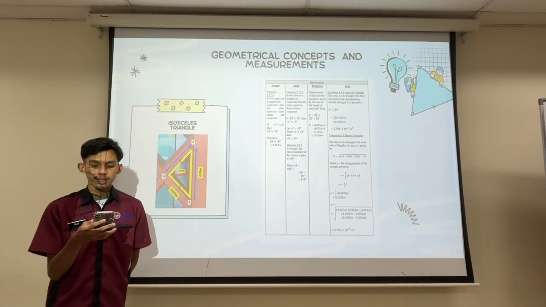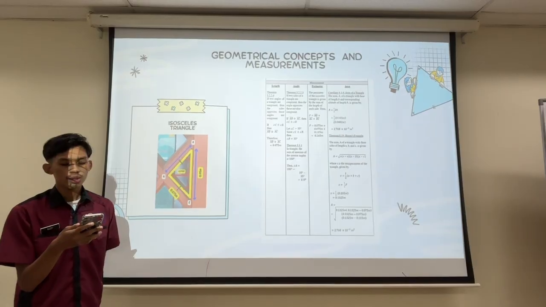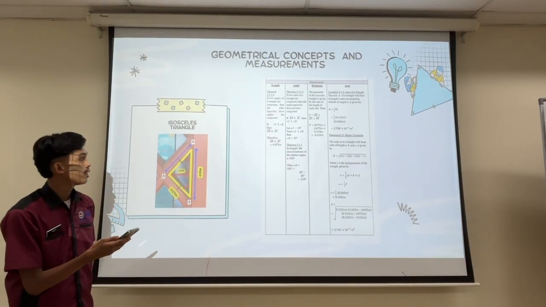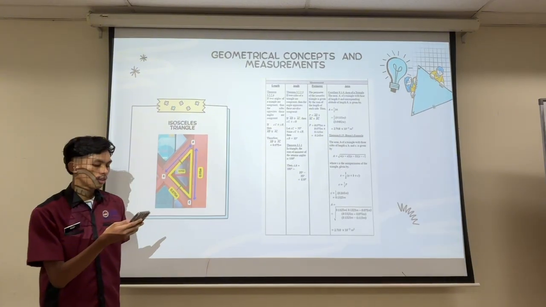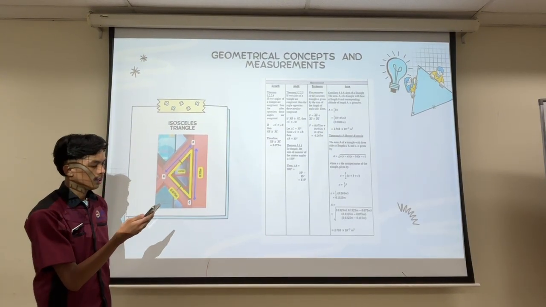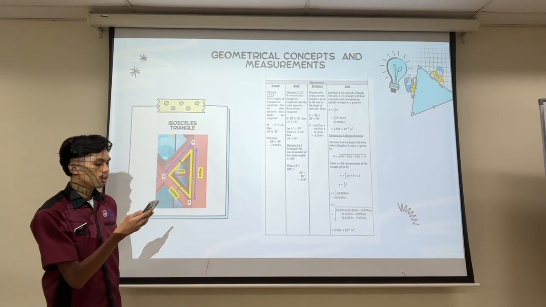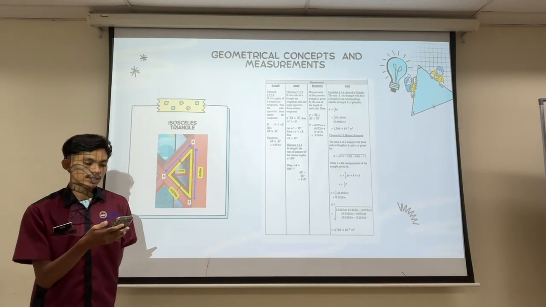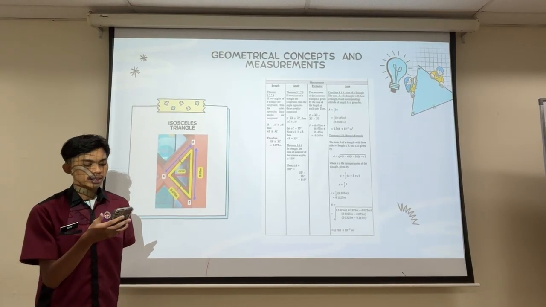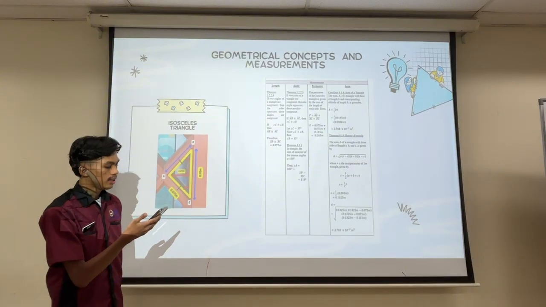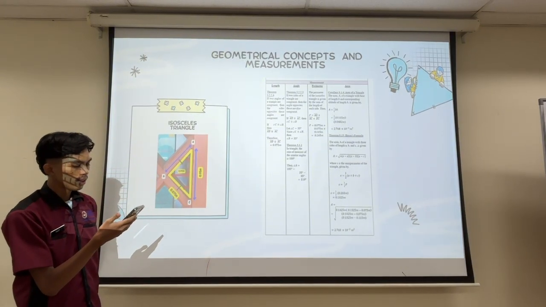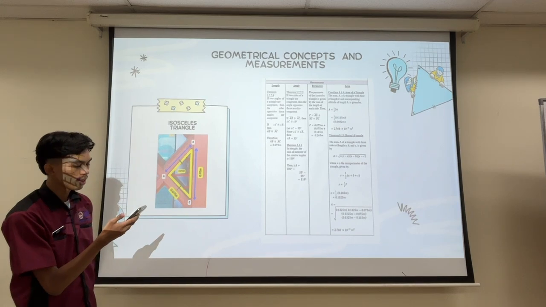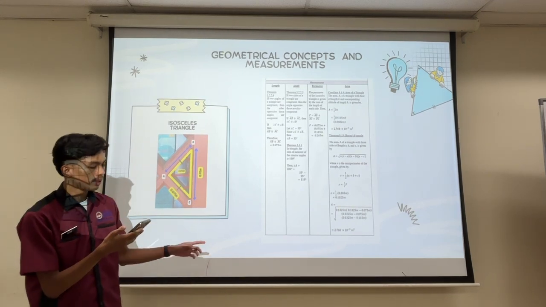Okay, for the isosceles triangle, an isosceles triangle has two equal sides. In our measurement, AB equal to AC equal to 0.075 meters. According to the isosceles triangle theorem, equal sides have equal opposite angles. Therefore, angle B equal to angle C, which is 35 degrees. Using the angle sum of a triangle, angle A equal to 180 degrees minus 35 degrees minus 35 degrees equal to 110 degrees.